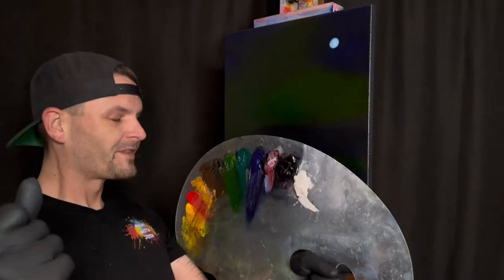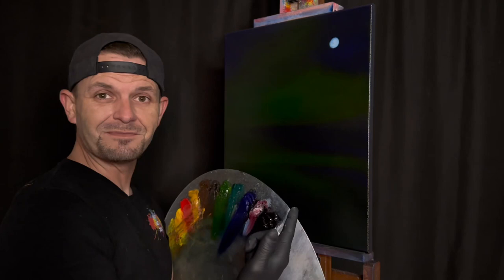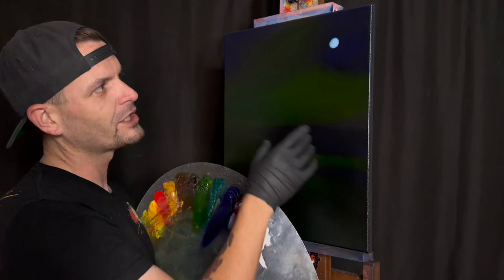Hey guys, we're back again in the studio. It's Paint with Josh on a 16 by 20 inch canvas. You can see we've covered it in our Bob Ross liquid clear. And then we took the green and the Phthalo blue, popped it around everywhere, and then popped in a moon right before I remembered, hey, I need to do this intro.